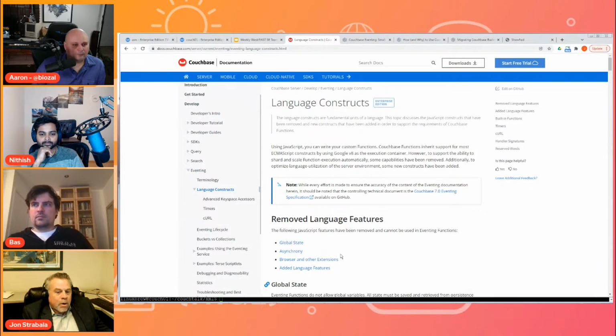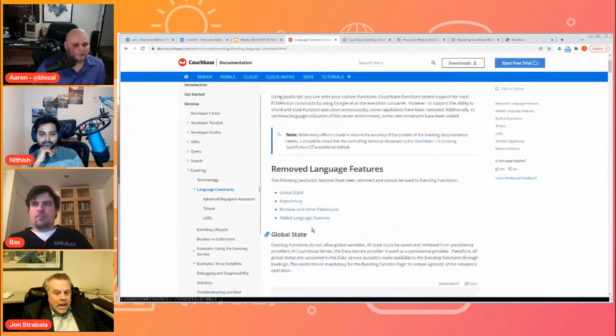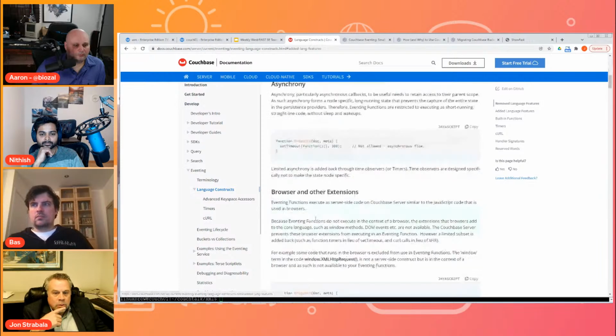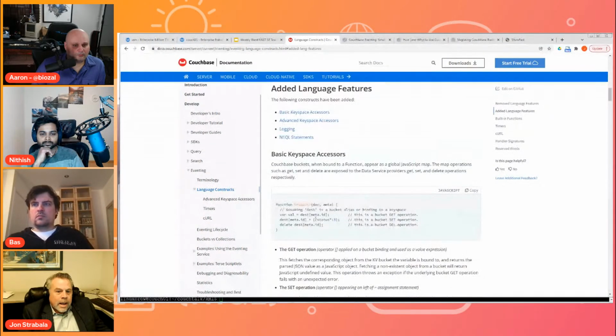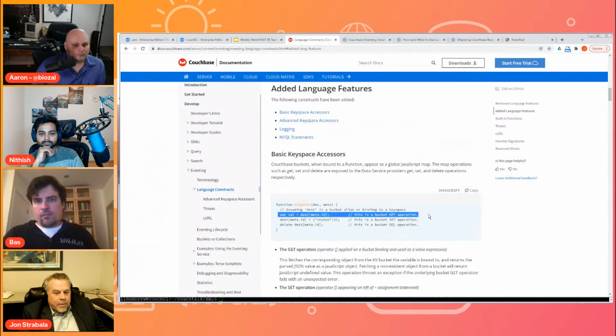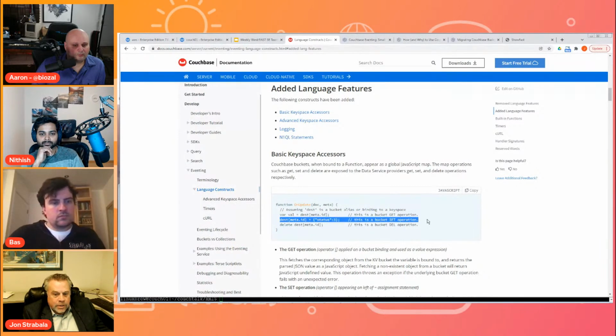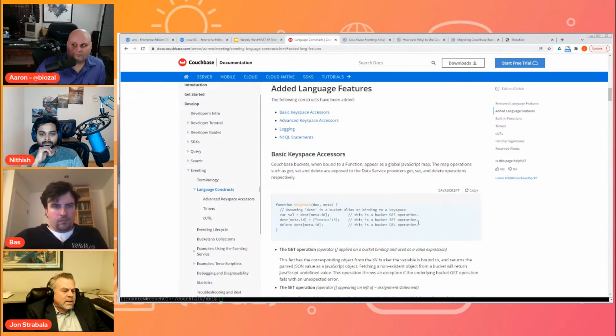We took out the browser extensions, but we did add language features, and that might be something to quickly go over. In the documentation, we were doing these bucket or key space bindings, and there's your get operation. We expose that map. There's your set operation, and there's your delete operation. It makes it really super simple. The advanced accessors let us manipulate TTLs and expiries, or work with CAS.